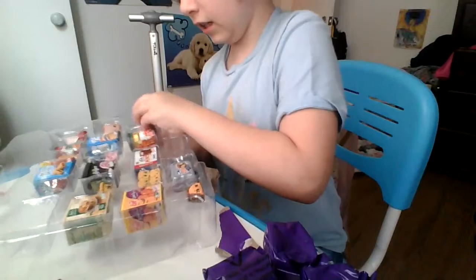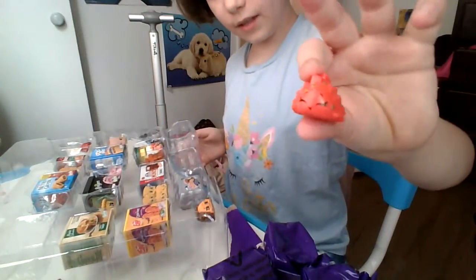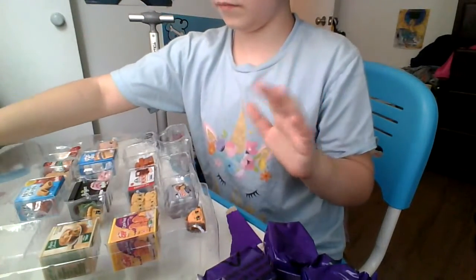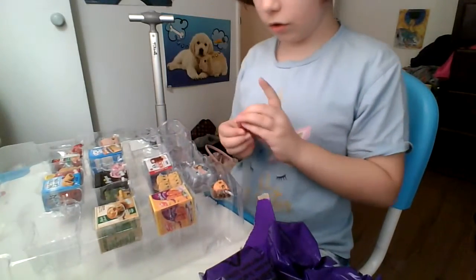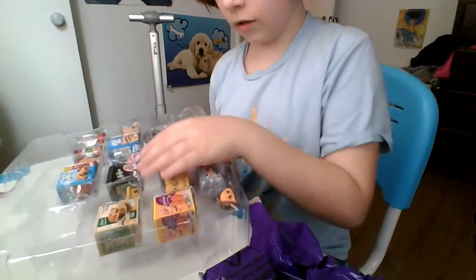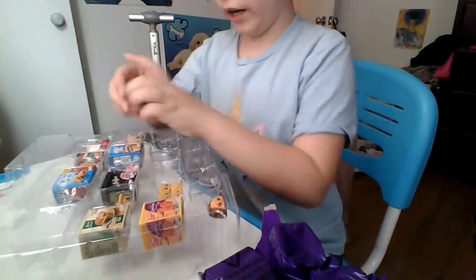Ooh, this one's so cute. This is like a little sauce. It's a Rotel sauce. Look at it. So cute. Again, I'm gonna put all these little jars and boxes that it comes with to the side. Oh my god. Okay, so I got a little Klondike bar minis. Oh, look at it. It's so cute. Now I've gotten another little Klondike bar guy.